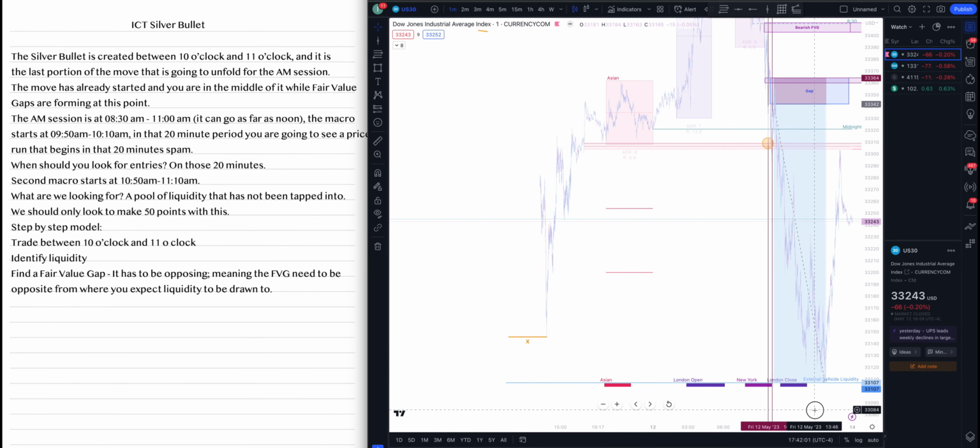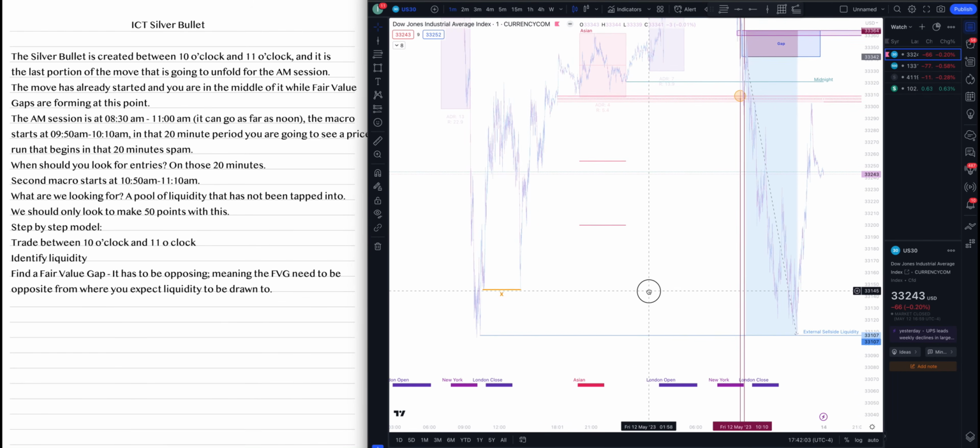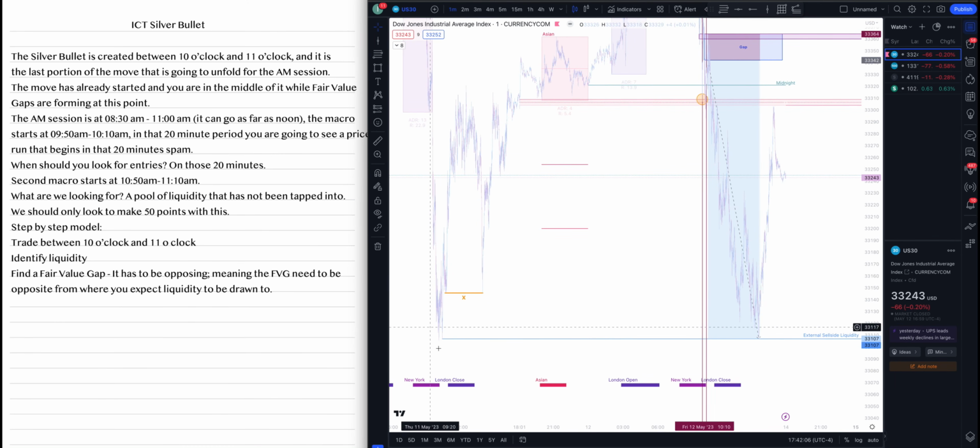The way that I look for external liquidity is simply by looking left. I did see that we left these equal lows over here, and this was the previous retail support. That wasn't in a daily trading range, so I was using this from the previous day, and I believe this was the previous daily low as well, which is very relevant. As you know, the algorithm is always trying to come back to certain price points, so that was definitely the price point that I was looking for.